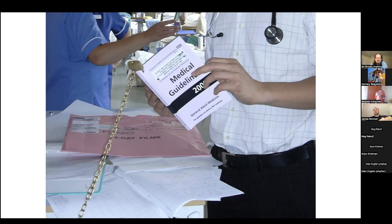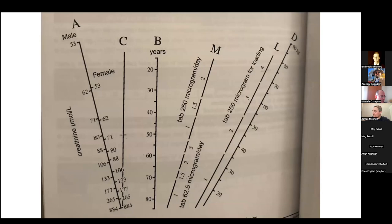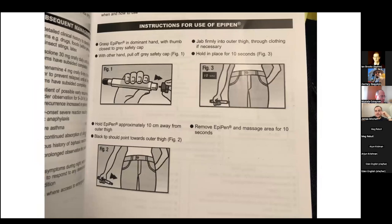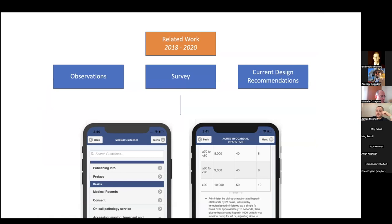Now they're using my app, so problem solved. But they would literally run around the wards with these books. This is an example of a medical guidelines book from around 2009 — they get updated biannually, unless something more pressing comes up, in which case they adapt the PDF and put stickers in the books. These books contain lots of different things: manual nomograms, pathway tools, decision algorithms, images showing clinicians how to give an EpiPen, for example. We basically took this work and, not having a clinical background, started from the beginning with observations.